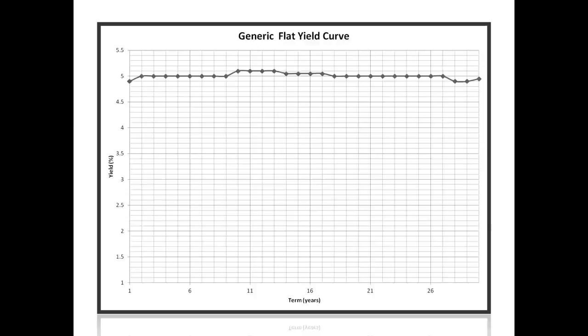But for right now, all you have to really understand is just how I'm reading these numbers off the chart. So if you were going to buy a 15-year bond, you'd look at this chart and you'd go from 15 years right up until you hit the line, and you could see that you'd get a 5% yield.